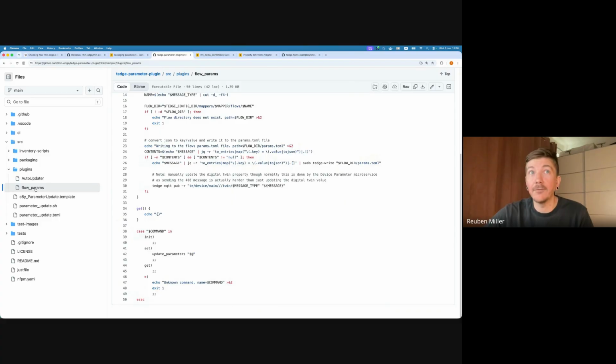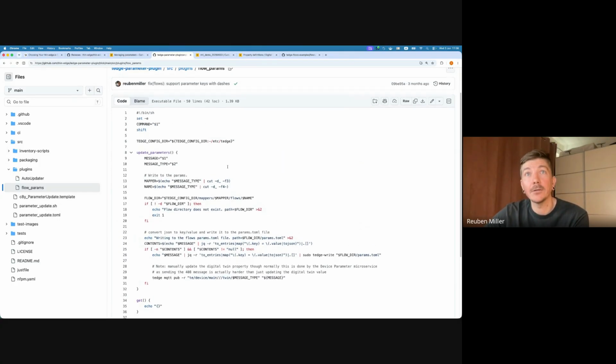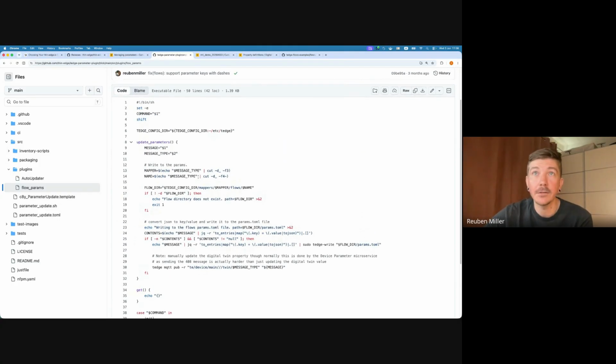So here for flow params, we just have a set and a get function, where get is actually doing nothing. It's mostly the set function that we're really interested in, to do something on the device when we receive the data model. And what does that parameter do on the set? It updates parameters. It will find the corresponding flow params.toml file where it actually needs to write the data. So it's even translating the JSON to TOML and then writing it, et cetera.